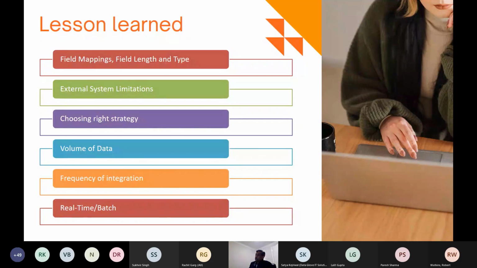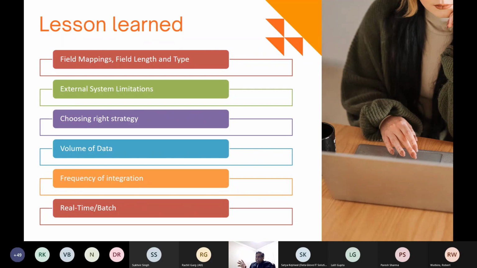The third thing is choosing the right strategy. The same integration can be done in multiple ways, but it's very important that you choose the right strategy for that kind of business scenario.